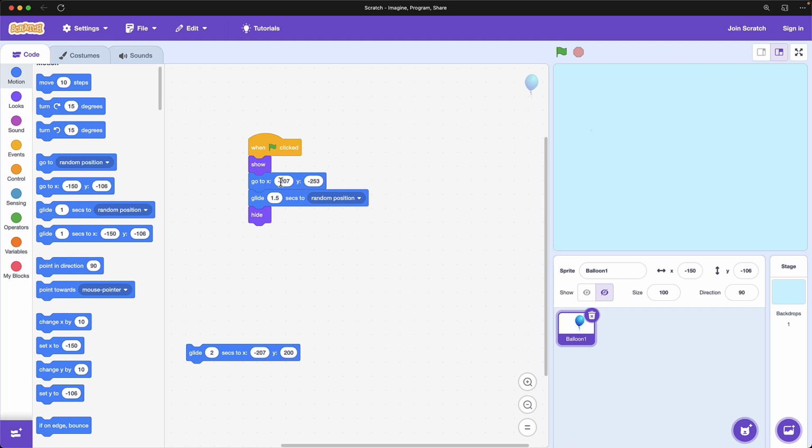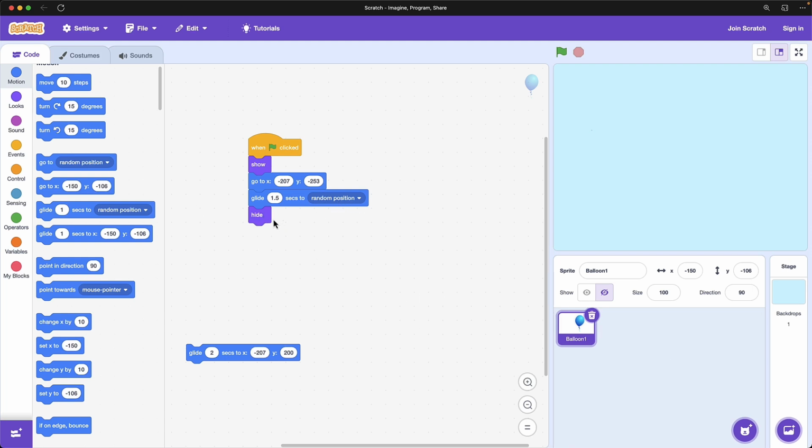So this is minus 207 for X and minus 253 for Y. And then from there we glide to a random position. So this time it will always be a different position each time we run the game. And the time it takes to glide to this position is 1.5 seconds here. And then when it reaches the position, then we hide the balloon.